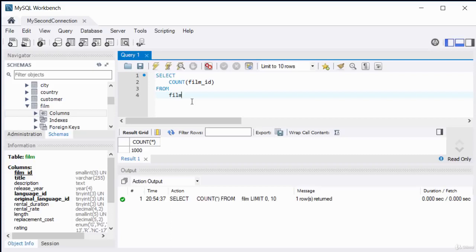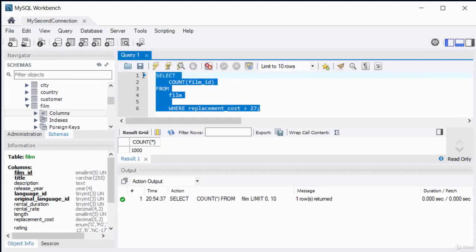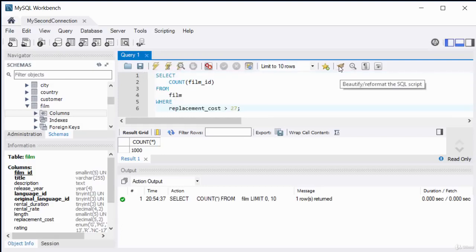I'm going to remove the semicolon because the statement has not ended, and I'm going to say where replacement_cost is greater than 27. Okay, I'm just going to highlight this and beautify it again. All right, so this is a new query. I'm picking a specific column now.